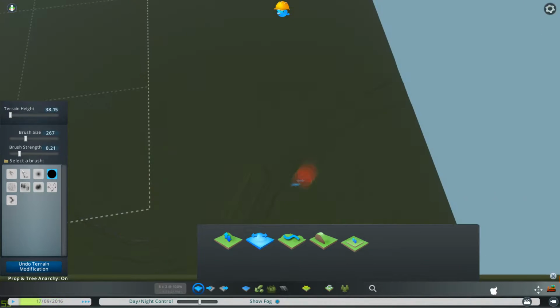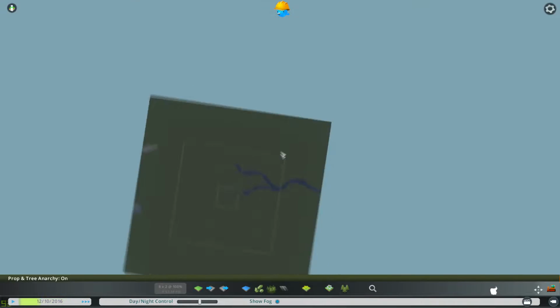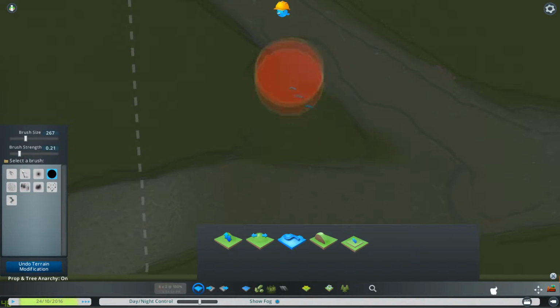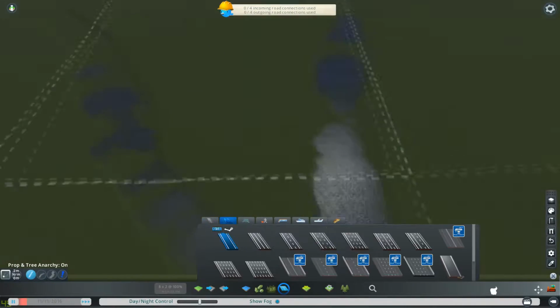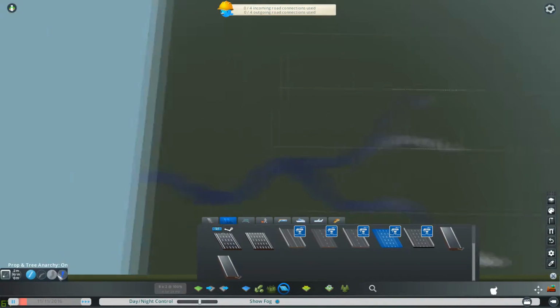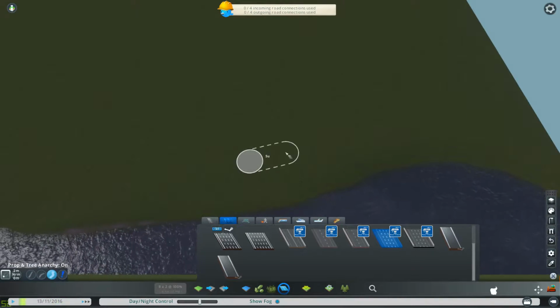The reason for this whole series was that the save broke down, and I wanted to experiment with something new, because I have built something old, and yes, I think it is just time for a new series. This whole river delta will take quite a lot of time to build, and it will be a very long episode. This one is also very long, 32 or 33 minutes, but I think it's okay because we're doing quite a lot and I don't want to speed it up so much that you can't see anything.